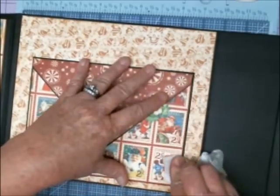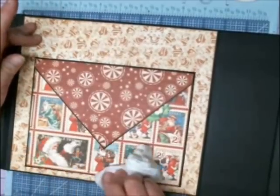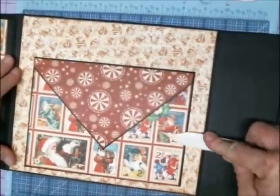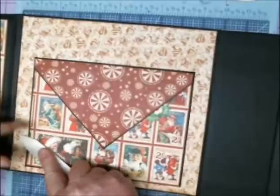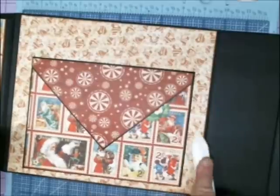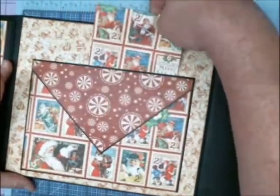I always like to use my dried diaper wipes. Just never know when you squish. Now let's get in there with our bone folders. Now we have a pocket.